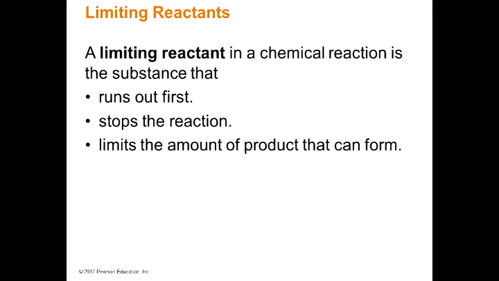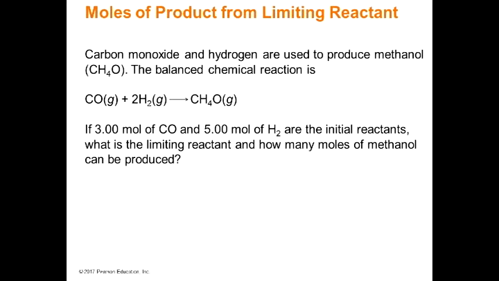So the limiting reactant in a chemical reaction is the substance that runs out first. It stops the reaction. What's left is called the excess. So I could ask you, what's in excess? The answer is the one that's the largest. Does everyone follow that? Okay? You have the limiting and you have the excess.